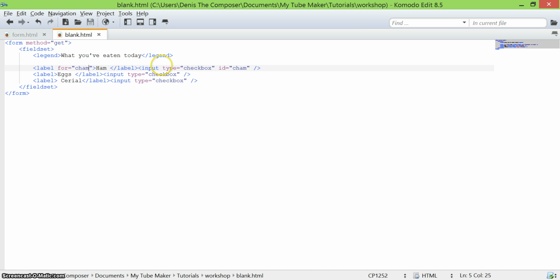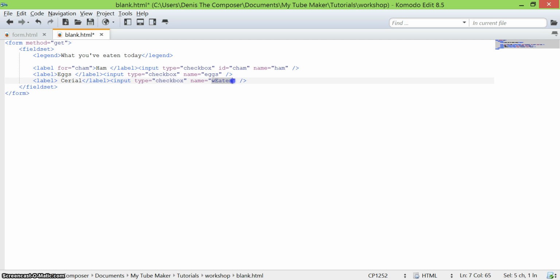Now you would want to give your values, your checkboxes, a name. And name will specify what question you are answering. So we'll write what eaten, and we can just copy this name here. And what that'll do is that once you receive the information, you'll know what you were talking about when that person answered, what that check mark means.